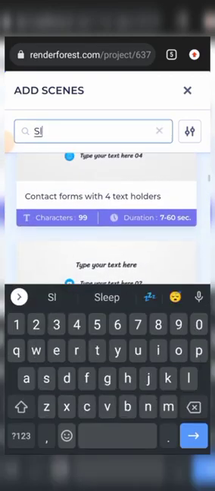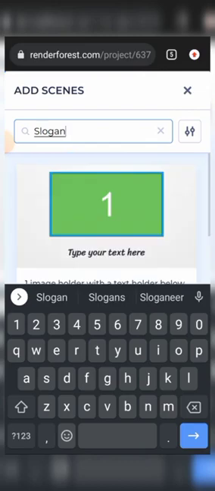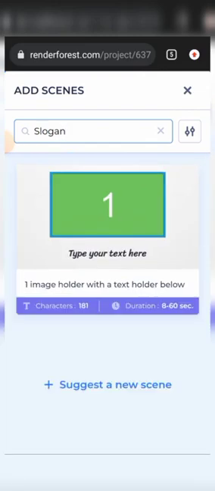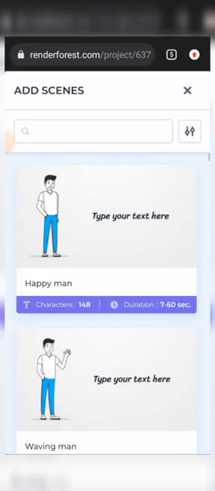Let me check for slogan if I can find anything related to that. Okay, I just saw these. What happened there? Oh my, don't tell me I lost my scene.